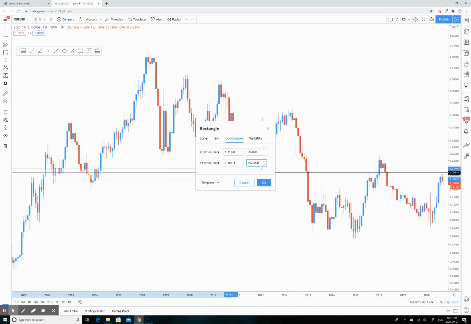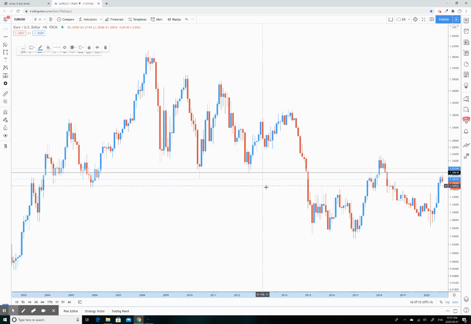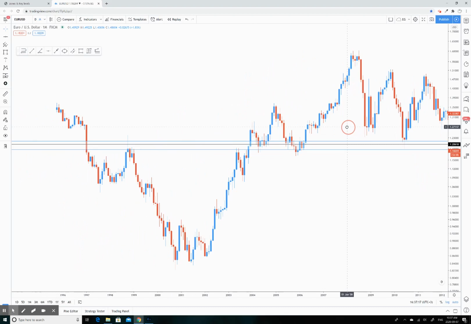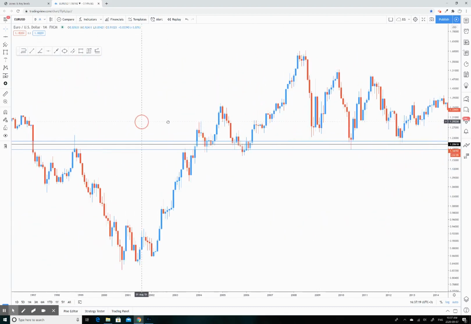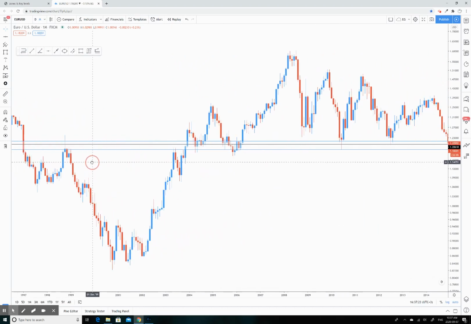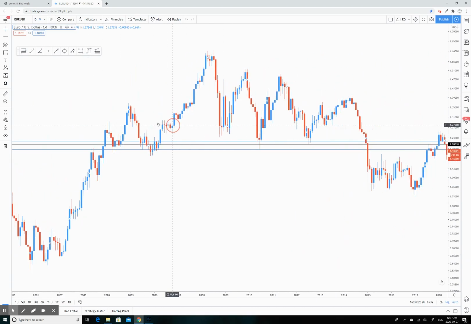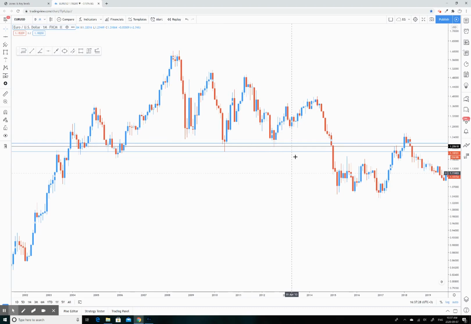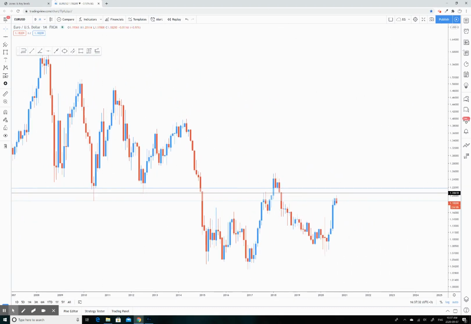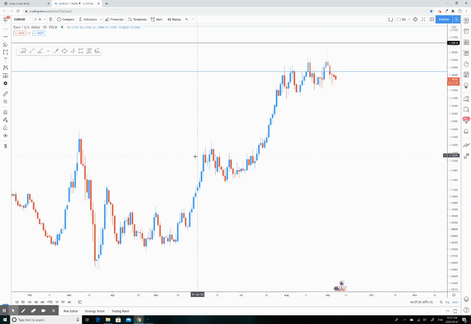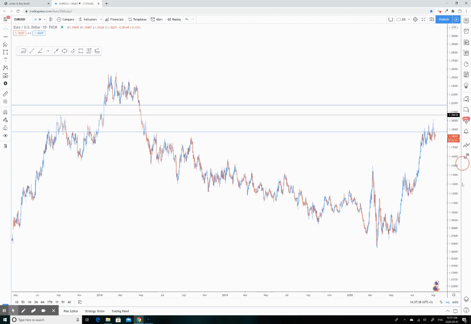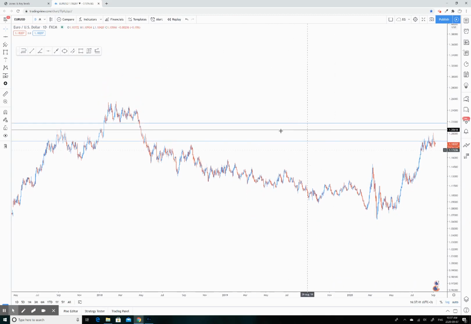Now your monthly zone or key level is going to look huge on the lower time frames. That's normal. And then what we're going to do is go back and say, okay, has this level been respected, even on the monthly time frame? Obviously, we can see it has multiple times, even on the monthly. Now, you're not going to see as much price action on the monthly, so we'll switch to the daily and say again, okay. Like I told you, this is going to look really big on the lower time frames.